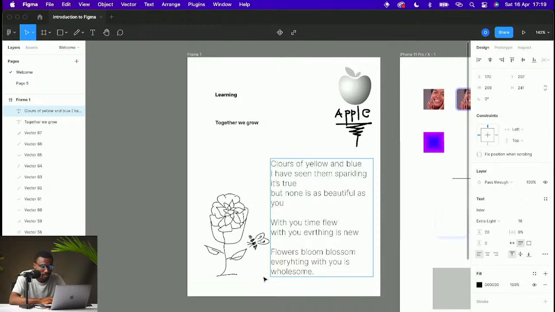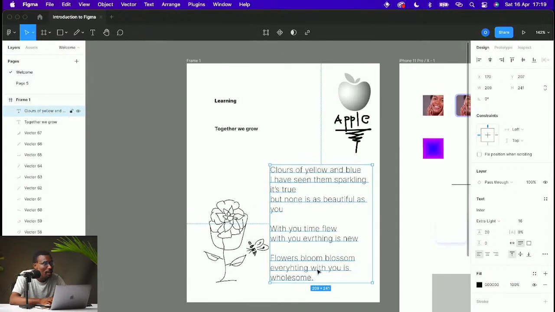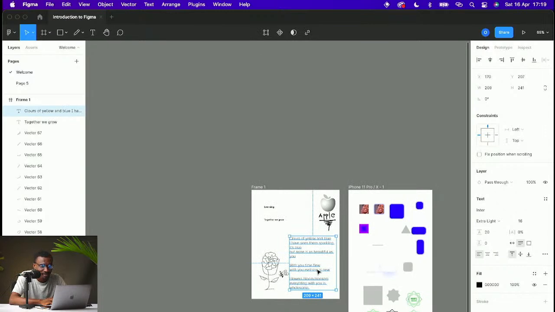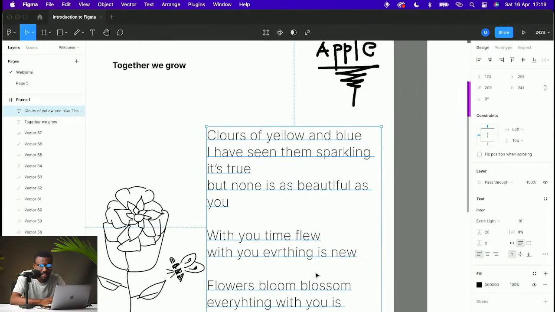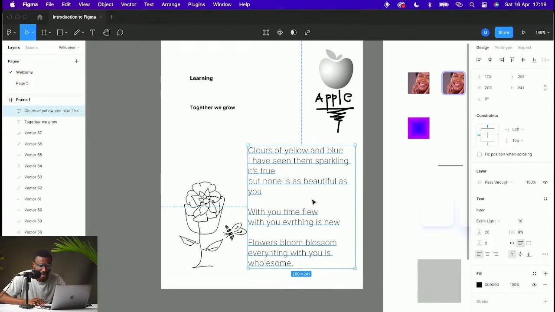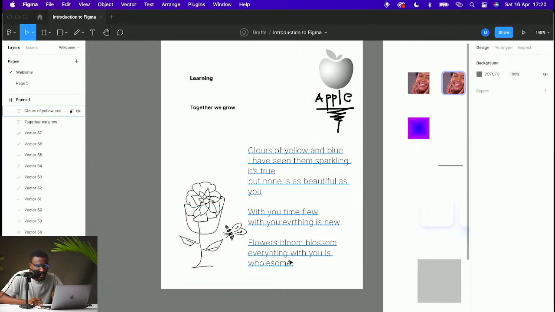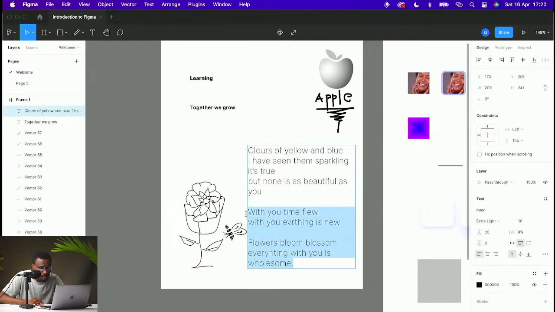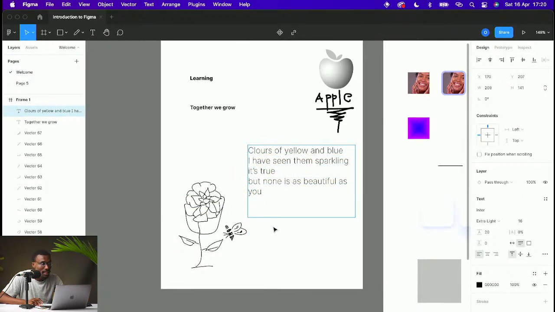Let me stop here. So yeah, you see what happened here? What has gone on here is that the text bounding box adjusts according to the size. As my paragraph grows, the bounding box adjusts. Do you get it? So if I come back here and just take this away, you see it adjusts dynamically to wherever is the last place. Do you get it? Let me now do that back.